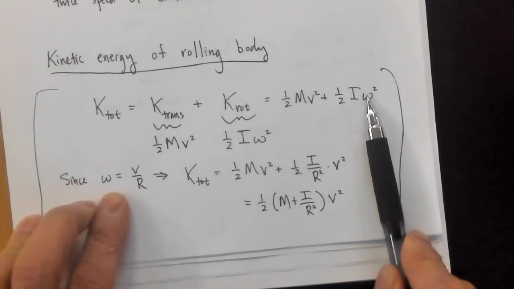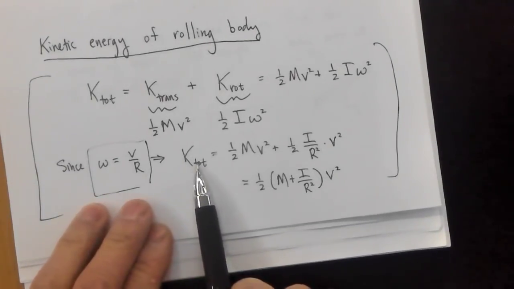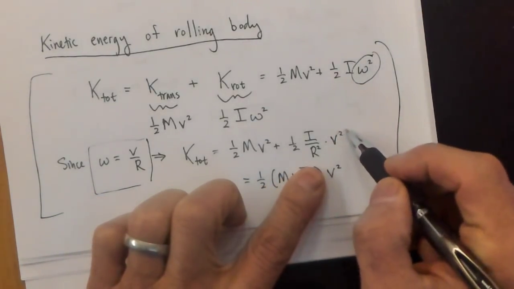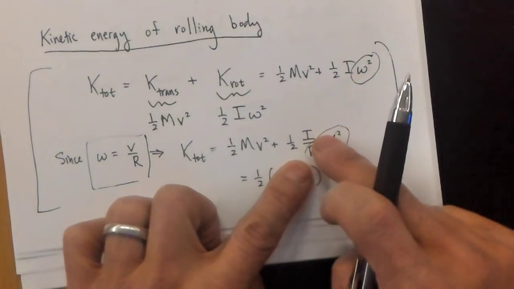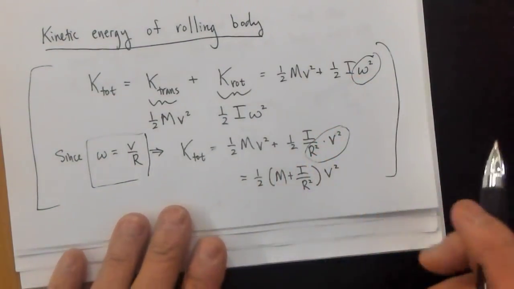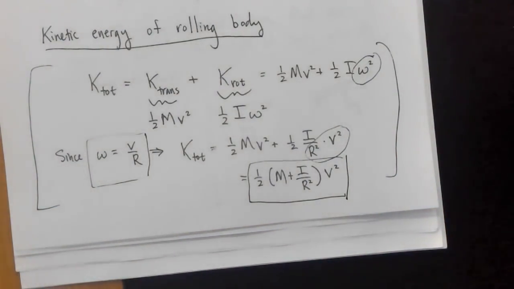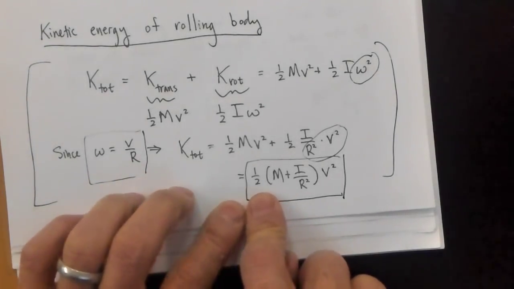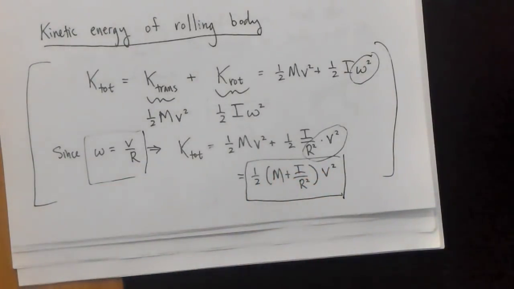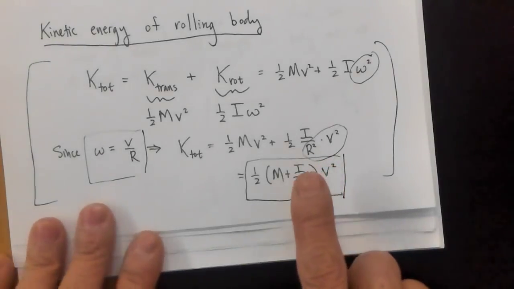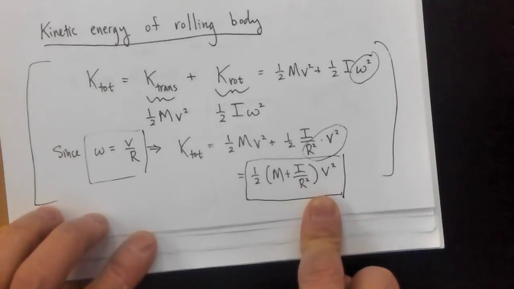But remember this formula again: since omega is equal to V over R, I can write the total kinetic energy by replacing omega with V over R squared. Then I have 1/2 I V squared over R squared. So if you want to just jump to the answer, it's not on an equation sheet, but the total kinetic energy will be not just 1/2 mv squared, it will be 1/2 times m plus I over R squared, in parentheses, times V squared. Okay, so the additional piece coming from the moment of inertia is a factor I over R squared.